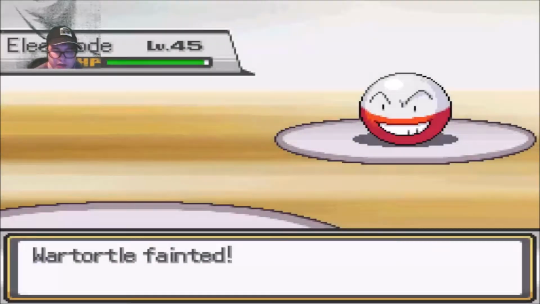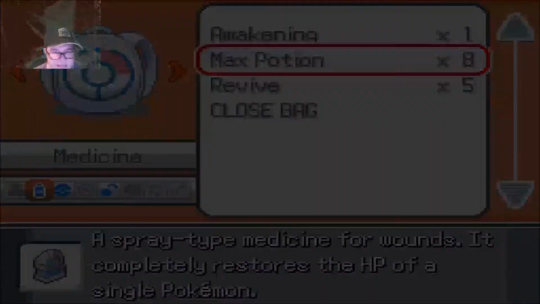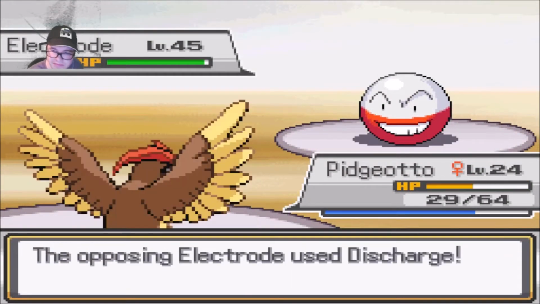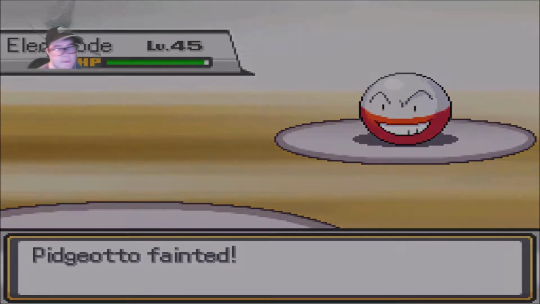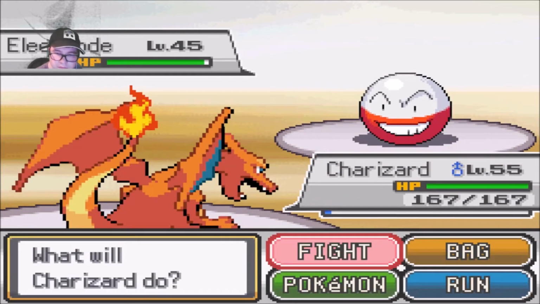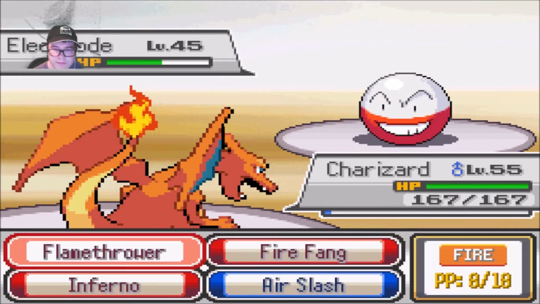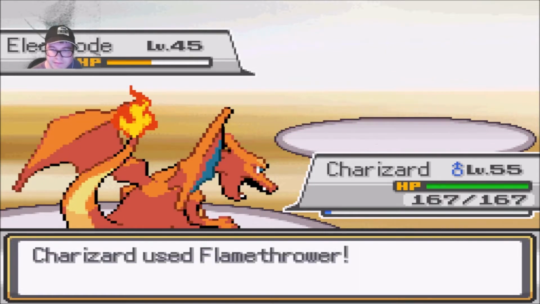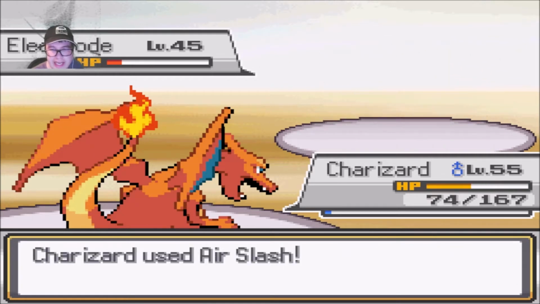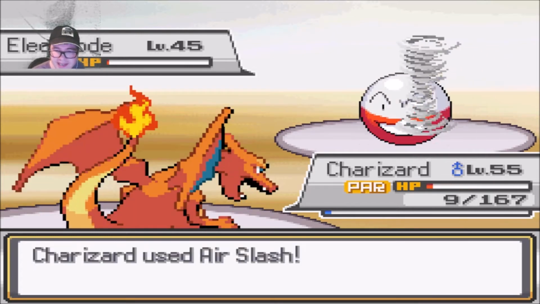Okay, Pidgeotto is next. Back. Max Potion on Charizard. Okay. Charizard is coming in. Stop using Discharge, you idiot! Get lost!